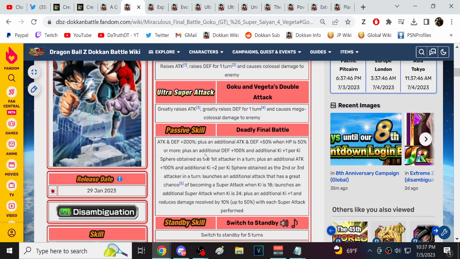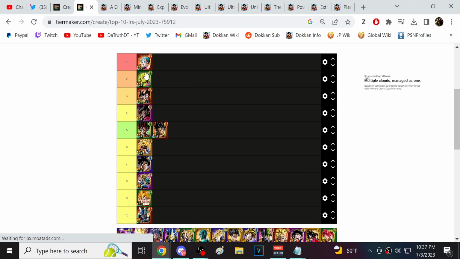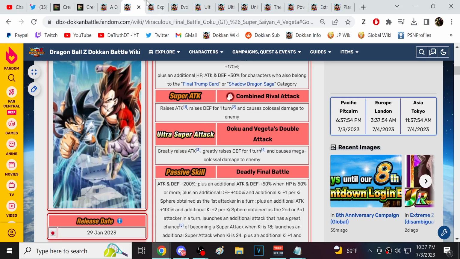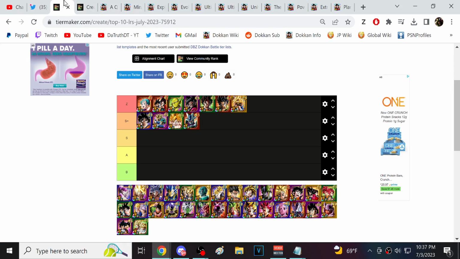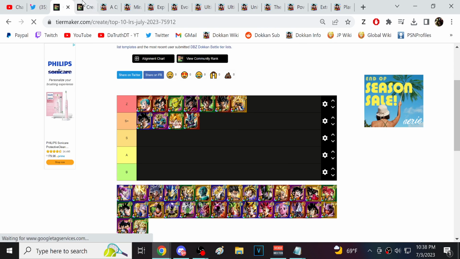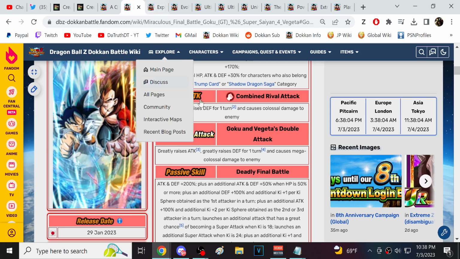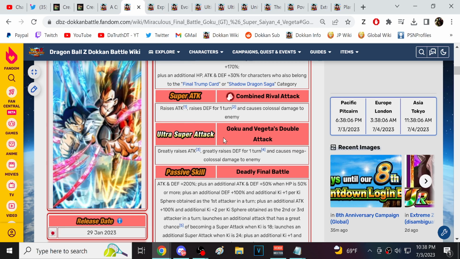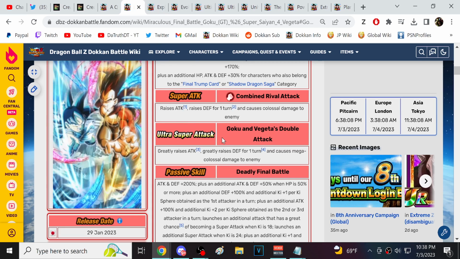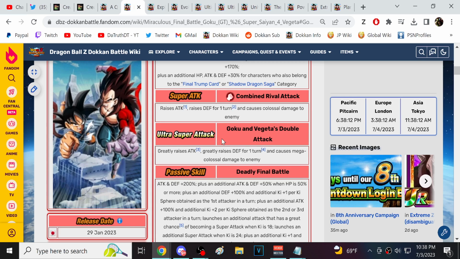This character, yeah, I think I'm gonna leave it as is. Wait, did I put it in the wrong order? I did. Wait, no, I messed up right here, yeah. So then with this character, they will rapidly deal damage so fast. This GT Goku and Super Saiyan 4 Vegeta, they will put up so much damage so quickly.